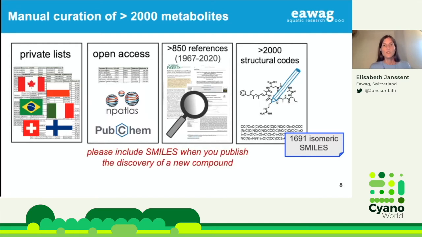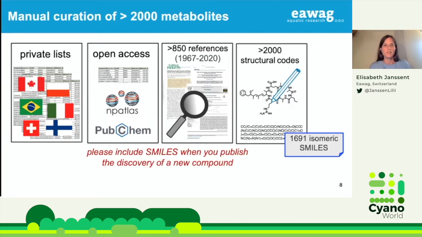One thing we notice, and I'm not part of that research community, but I want to urge people who really explore and identify new metabolites, if they publish these discoveries, it would be very helpful to not just have a printed structure, but also have one of these structural codes, like a SMILES code, published with that publication. That would really help to avoid a lot of error that happens if you then later manually have to go through and redraw the structures, and even having somewhat electronically available mass spec fragmentation data would be quite helpful if you don't already upload it to an open access repository.